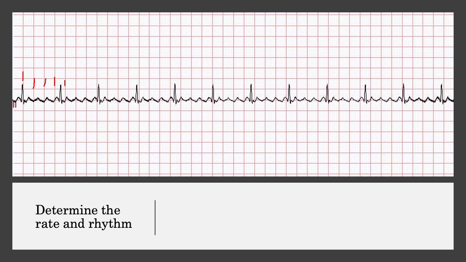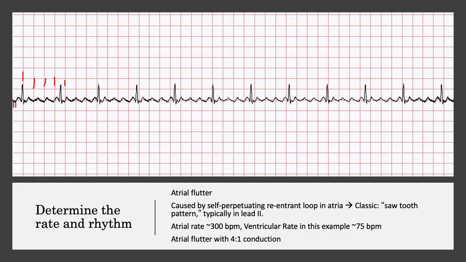But I do have atrial activity because that baseline is definitely bouncing back and forth in a fairly patterned way. And so this is that classic sawtooth pattern, which you have probably already recognized and know that this is atrial flutter. So I can't identify any true discrete P waves here, but I do have organized atrial activity happening on the baseline because there is a pattern to that atrial activity. So that is what is meant by organized atrial activity. And so in this situation, this is atrial flutter.